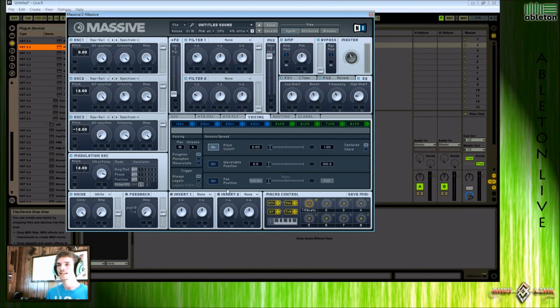And to spread this out around the stereo image, we're going to turn on our pan position. We're going to widen it and really brighten it up. We're going to bring this about 1/4 of the way to mono, just right about there. And I'm going to play it back.